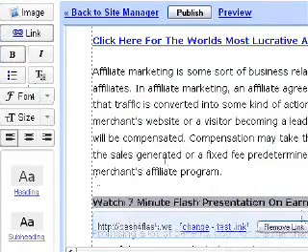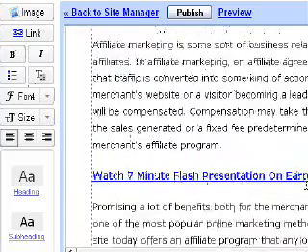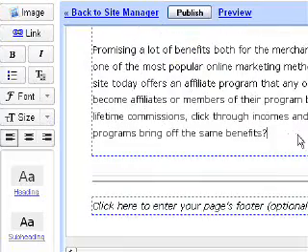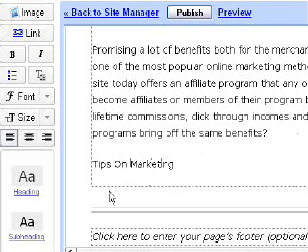And now down the bottom I'm going to add a link to my website. Now when we're making links to our own websites, it's much more important what we type as the anchor text. The anchor text is the text that I'm linking. So I want to use keywords to my website, in this case tips on marketing. So that's my keywords for my website, tipsonmarketing.com, and I'm using those in the link.